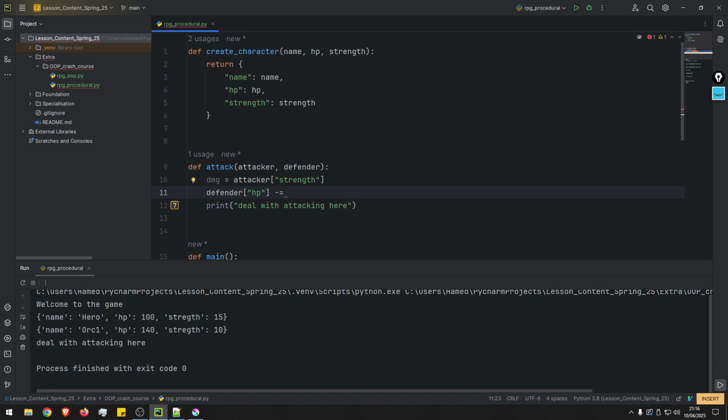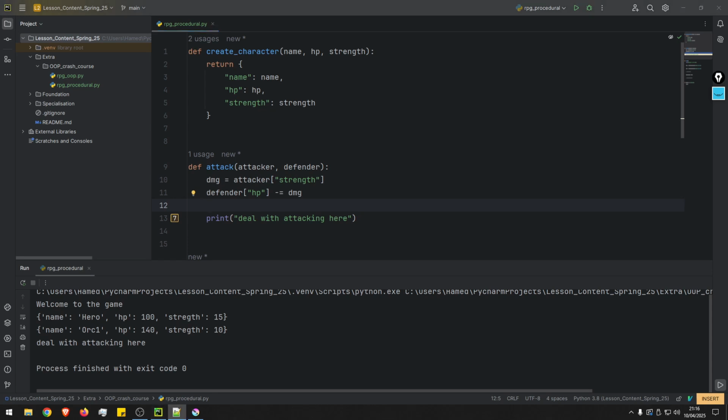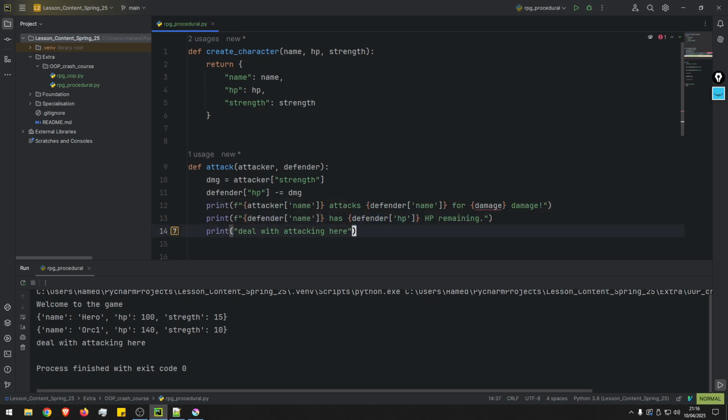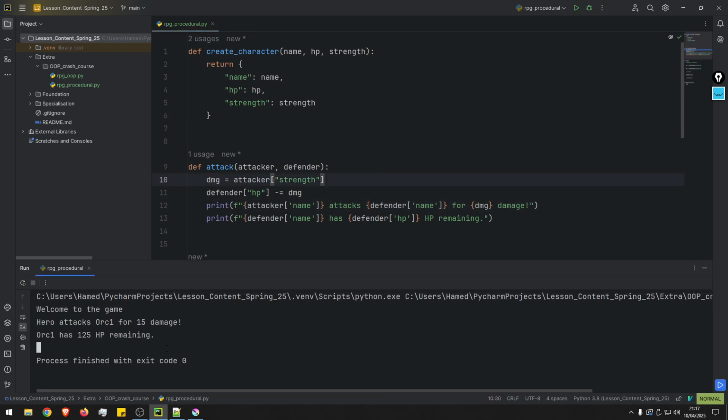So, damage. I can do some sort of print here as well, to kind of give a message out. Actually, for the sake of time, again, you'll have access to these source codes as well, so you can copy and paste all you want. Something along this line. So, DMG. And I'll walk through this in a moment. So if I run this, let's just make sure it works. Alright, cool.